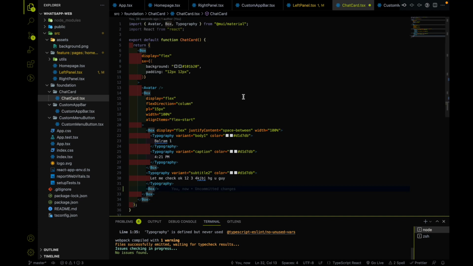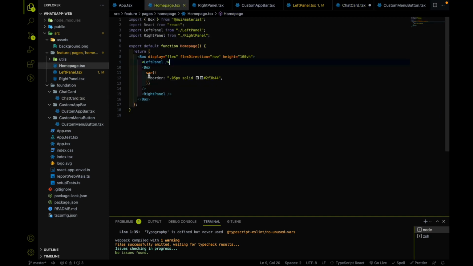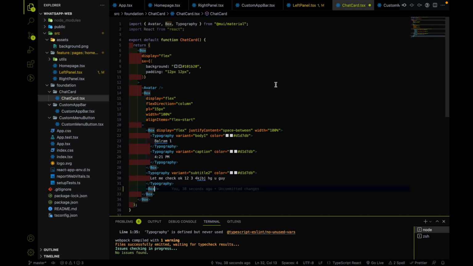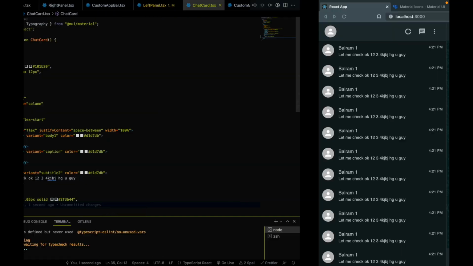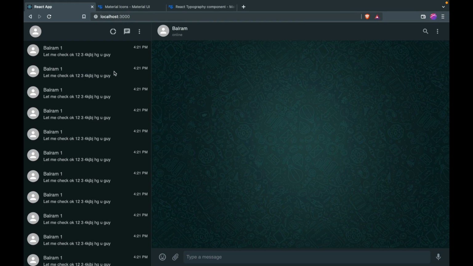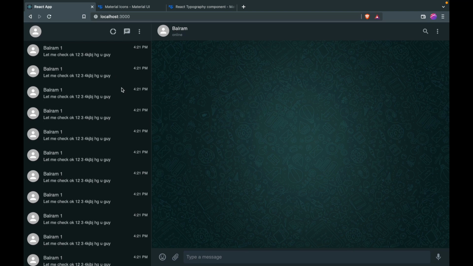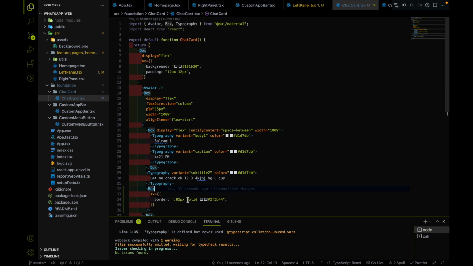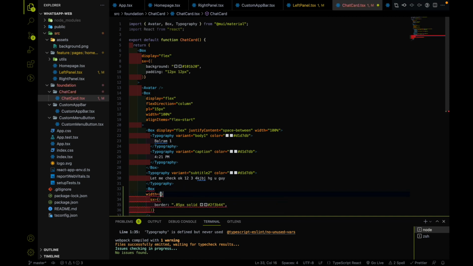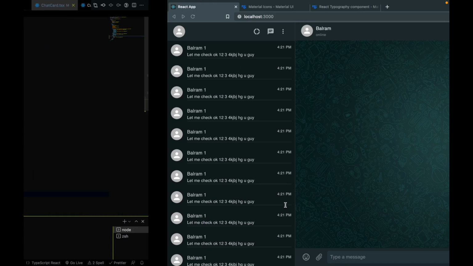For the divider, I already have a code snippet which we added on the home page. So this is the CSS for the divider, or we can use the divider provided by MaterialUI, but I'm not going to use that as of now. Let me add this first, and let's see in the code that it is added or not. It should be added. Oh, we need to provide the width of this box, otherwise it will not work properly. We're going to provide 100%. Let's see what will happen.